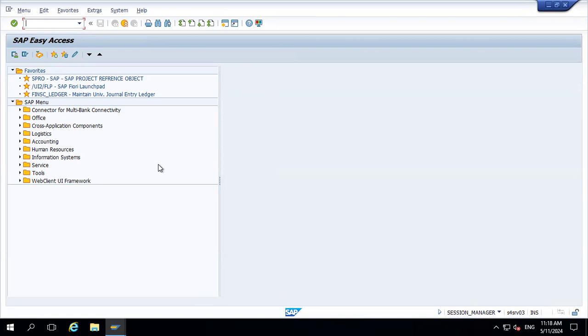But the field status variant contains field status groups. This field status group contains the status of the field. So this group we are assigning in the GL master record. That's why whatever fields are applicable in that group will also reflect for that GL account during the transaction posting. Do you understand the logic?